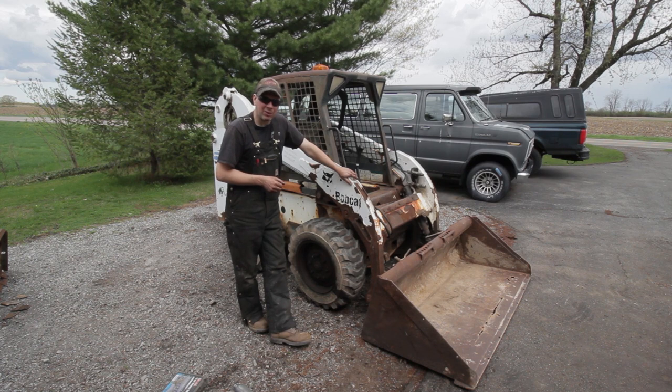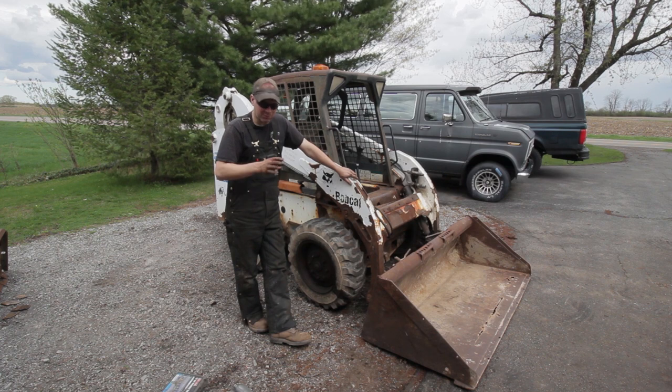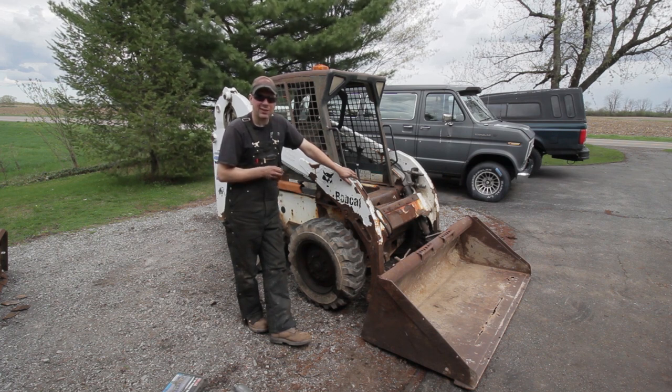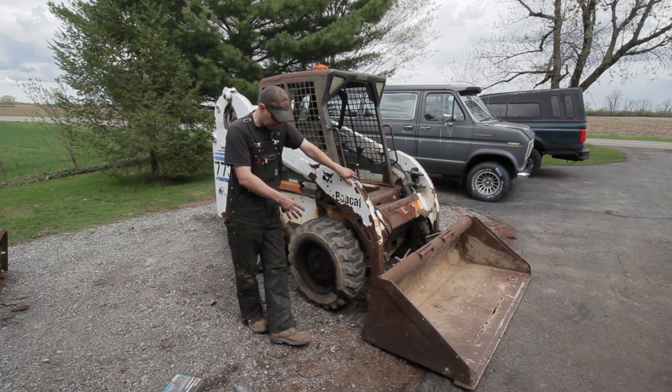Well, I pulled this thing back out of the way here. I can't get my torches out of the shop. There's a car in the way and some other finagling. So I'm gonna have to bag this for now. I actually got some other things to do today. It's getting kind of late in the day to be monkeying around with this. So I'll get the torches out when I move some stuff around and I'll heat these nuts up and get them loosened up and tighten the wheel back down.